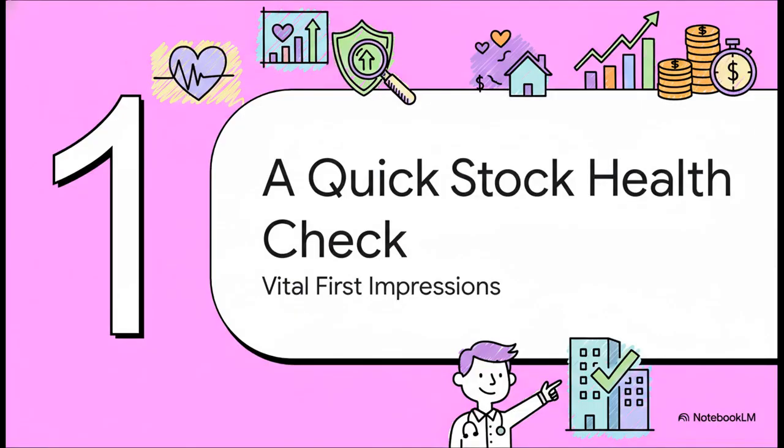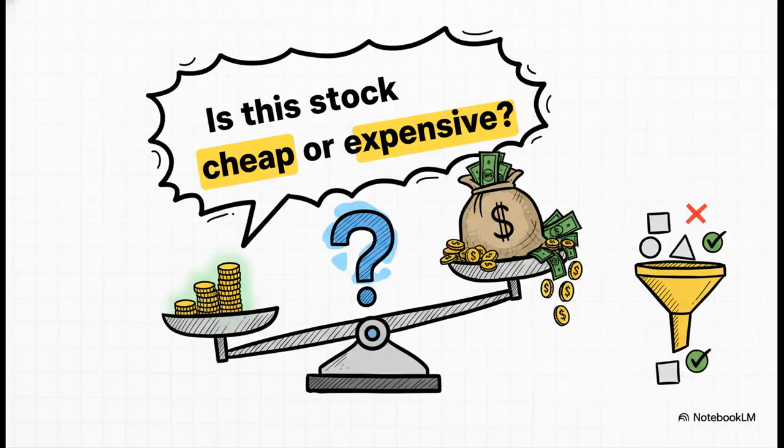So think of financial ratios like a quick health check for a company, like when you go to the doctor for a checkup. They're not going to reveal absolutely everything, but they offer a really vital first impression of a company's financial well-being. Ultimately, it all boils down to this one key question: is this stock a potential bargain, or is it an overpriced risk? These ratios act as your first filter, helping you quickly spot the good stuff and the red flags, so you can move forward with a lot more clarity and confidence.